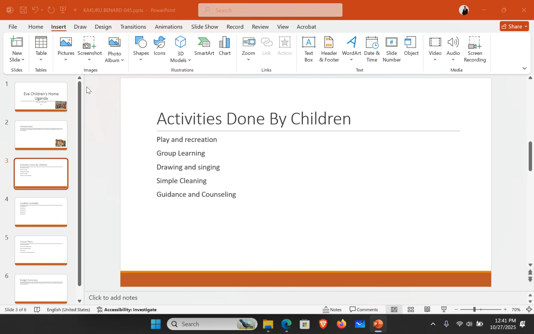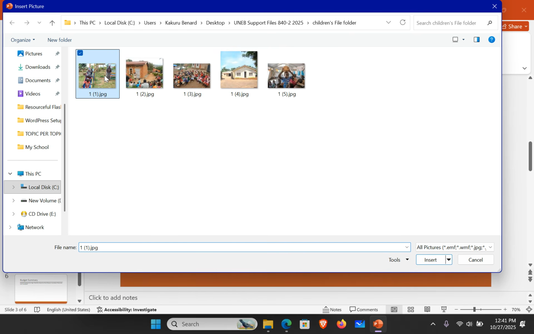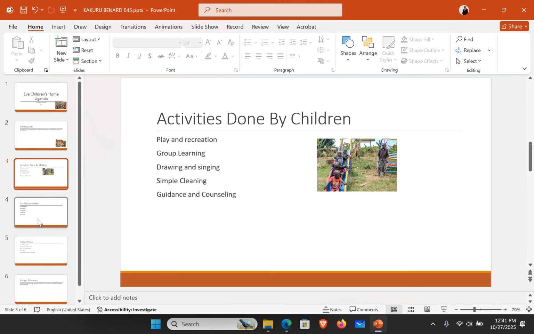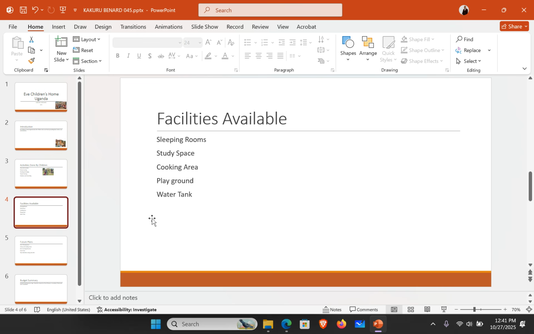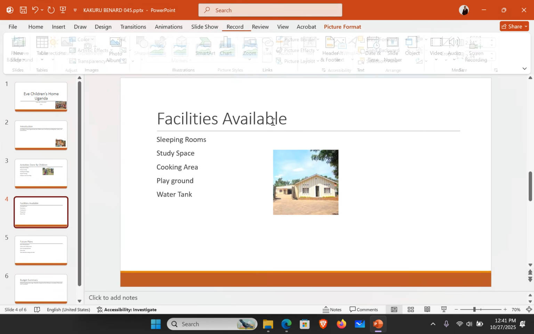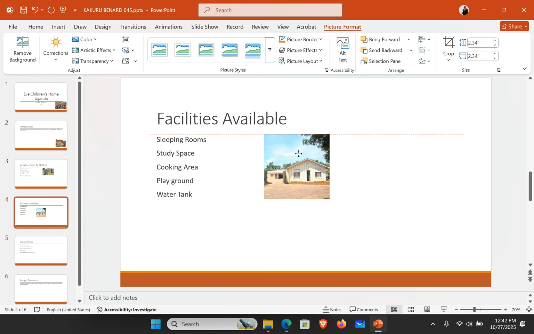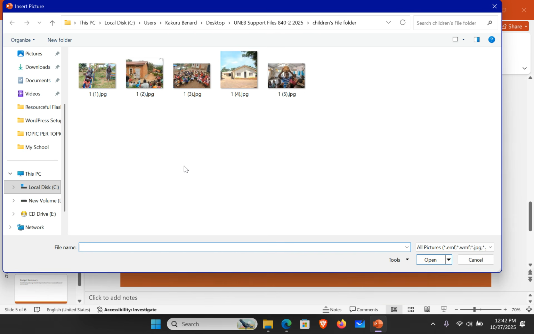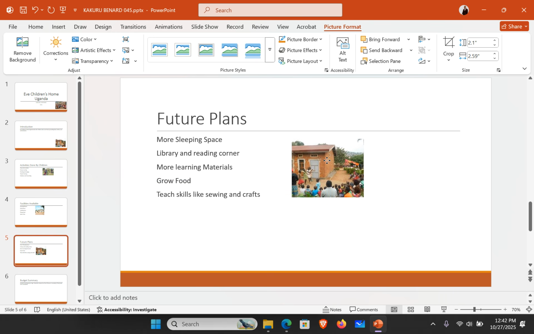We can insert a picture. We have some children doing activities here. Then facilities available. We can have a picture showing facilities available. Then our future plans. We can have this image for future plans.